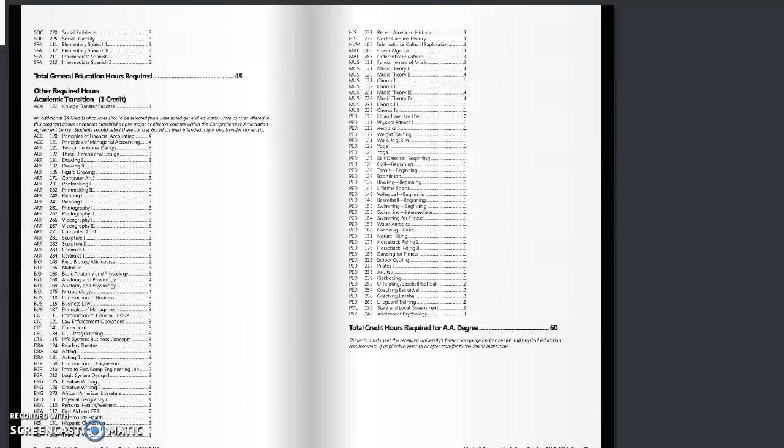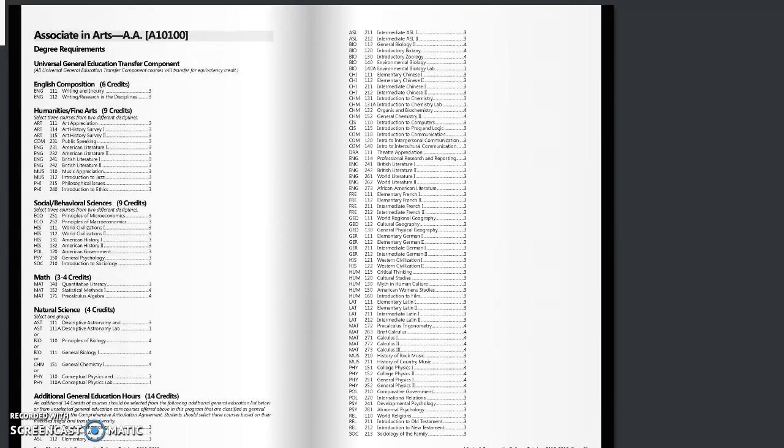Again, it's best to select these courses when you already have a 4-year institution in mind, so you know which classes will transfer and how they will transfer. In your first year, you should focus on getting the required non-elective courses out of the way. So these types of courses here.